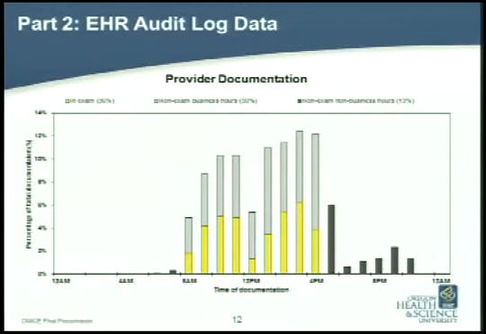Another chart that we were able to produce from our data was this more comprehensive graph that shows, for just one provider, all the hours of the day and what percentage of their total documentation was done in each hour. As you can see, the yellow in the bars represents the in-exam time, the light blue is non-exam business hours, and the darker gray was non-business hours. These are interesting to compare between providers because it really gives you an idea of the different strategies that they employ to get their documenting done in a timely manner.